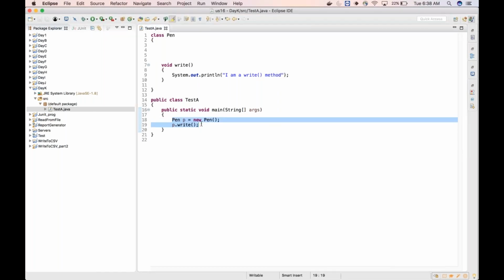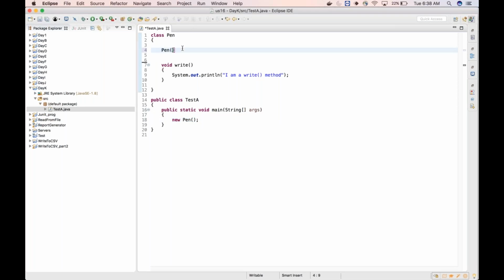Now I am creating the object. So I'll run. So is the object getting created? Yes, it is getting created. No issue about that. So whenever we create the object, who is called? The constructor.